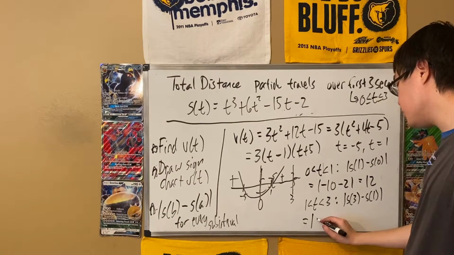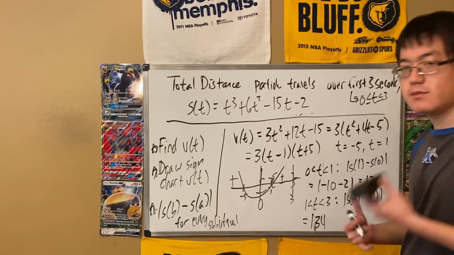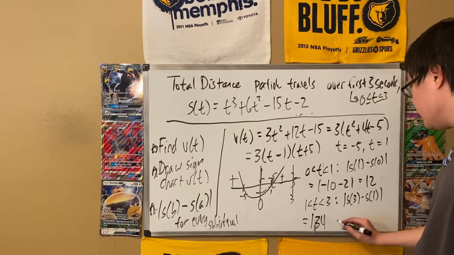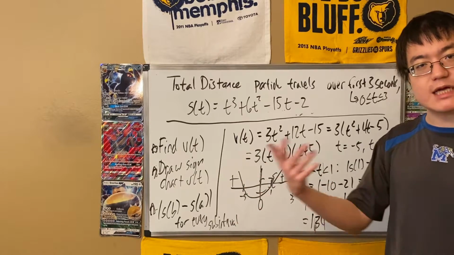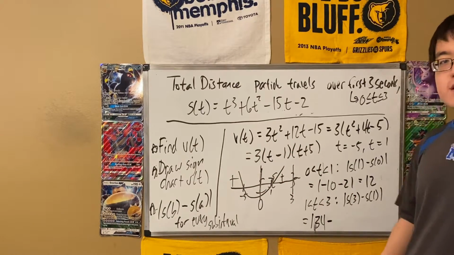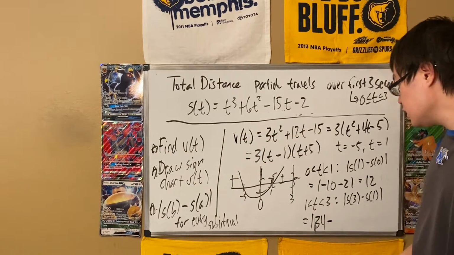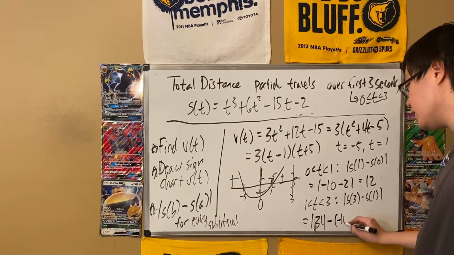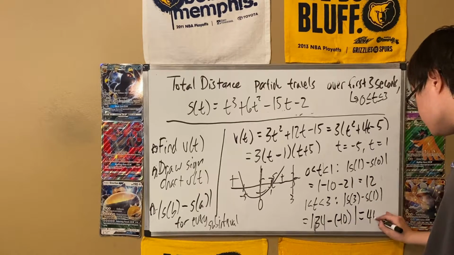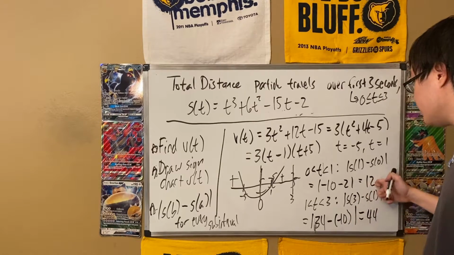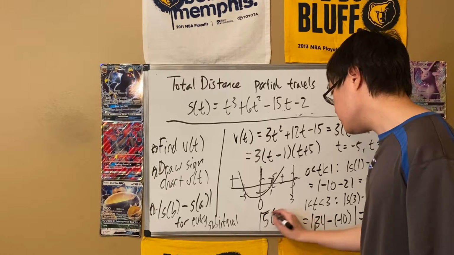Again, I think this is the most annoying thing because you have to do these values, but you just calculate them. Finally, it is minus, and then we already found s of 1, it's negative 10, but just keep in mind that the formula is s of b minus s of a. So if s of a is negative, that just means it's a negative position, meaning it's to the left of the origin. You're just going to write minus negative 10. So be careful with these negatives. It's minus minus. So in this case, it's going to be 44. So finally, at the very end, you add these two numbers together. Looks like we're going to get 56 as our total answer.